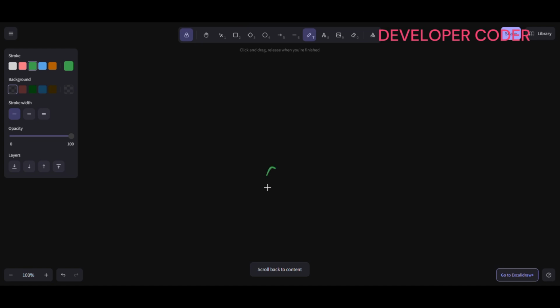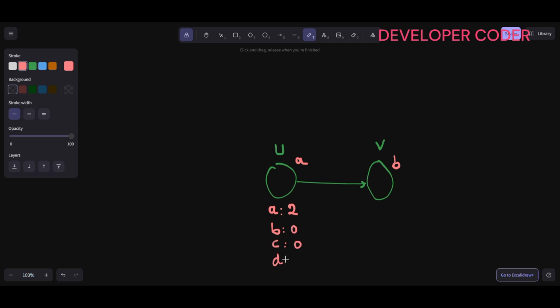Let's suppose this is your u, u to v, there is an edge, in a directed acyclic graph. Let's say u and v. So here let's say this color is a, and this color is, let's say, b. So here let's suppose I'm writing the colors now. We have colors from a to z, right? So let's say a is occurring 2 times here, until this u node. Let's say a value is 2 only. B value, let's say it's nothing but 0. C value is 0. D value, let's say, is 1.